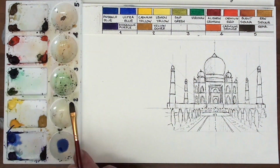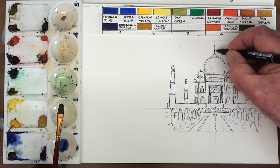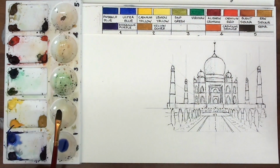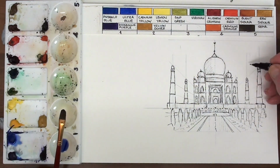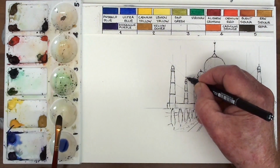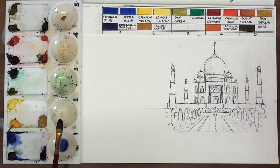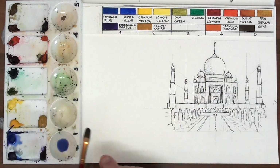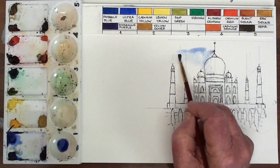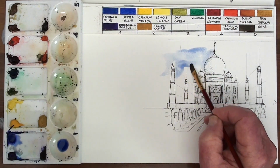Okay, oh, you know what we did? We forgot this little spire there. And the same thing, there's a little spire here. Got the rest. Okay, no, that's dry enough. Right, let's just rough it in. There's some clouds in as well.